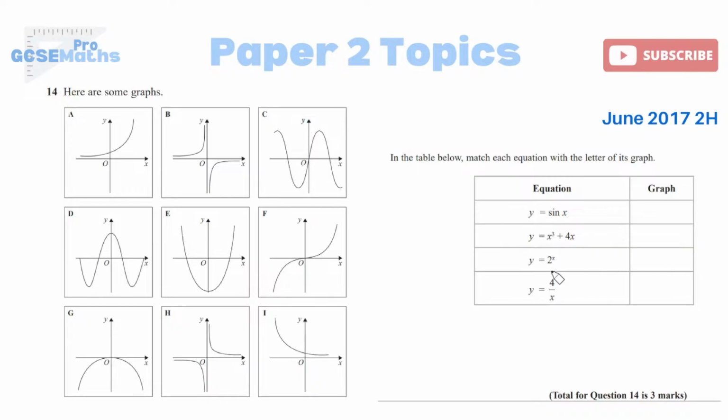So we've got 4 here. So it's a little bit harder because there's actually obviously 9. Sometimes they give you 4 in the table and 4 on the actual sheet, so you can just obviously use process of elimination. In this case, you actually have to obviously know what you're talking about. So the first one, y equals sine x. We're looking for a trigonometric graph, the sine graph specifically.